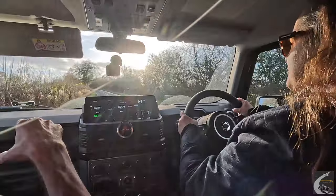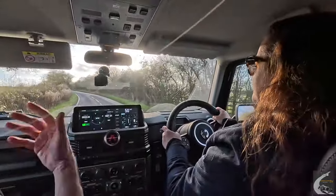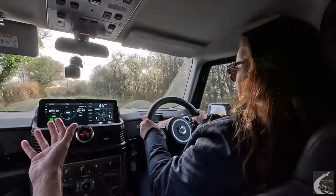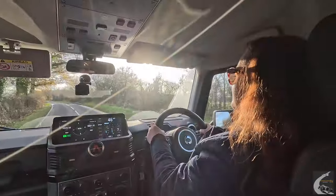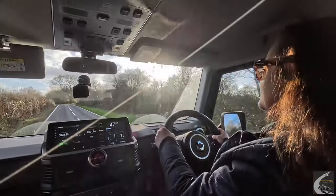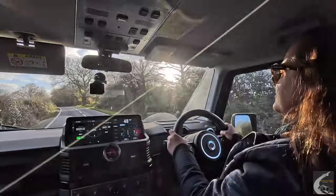So this is obviously limited to 50 mile an hour on A roads, 60 on dual carriageways and 70 on motorways, because of the commercial classification. Whereas the Trialmaster and Fieldmaster are not. So they're under a different tax bracket as well.